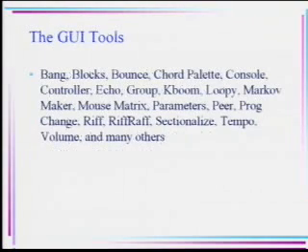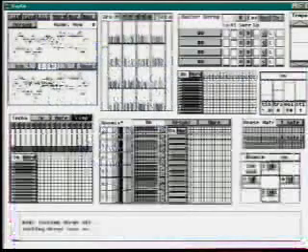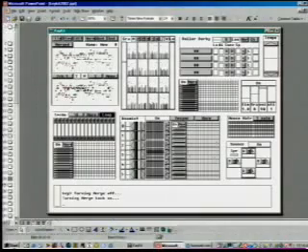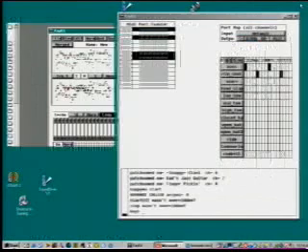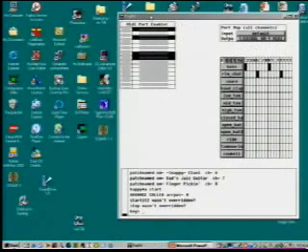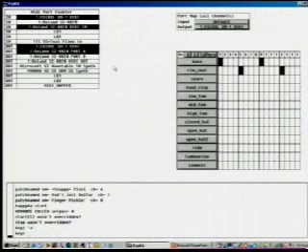So as I said, the GUI, the graphical interface, is written entirely in the language itself, including the dragging of windows and resizing, and all the window manager functions are implemented using the interpreted language itself. So here I'm bringing up Keykit running. I'll give you the basics of the GUI.